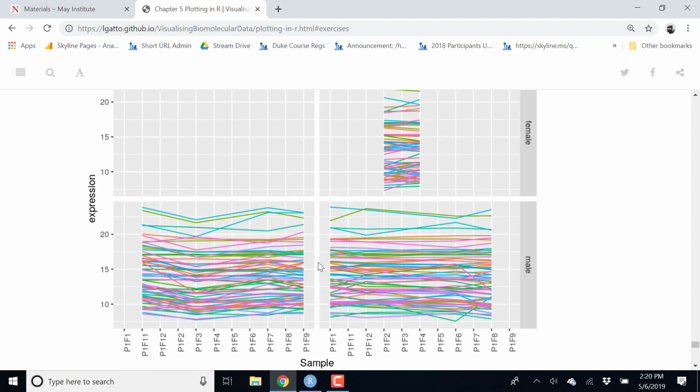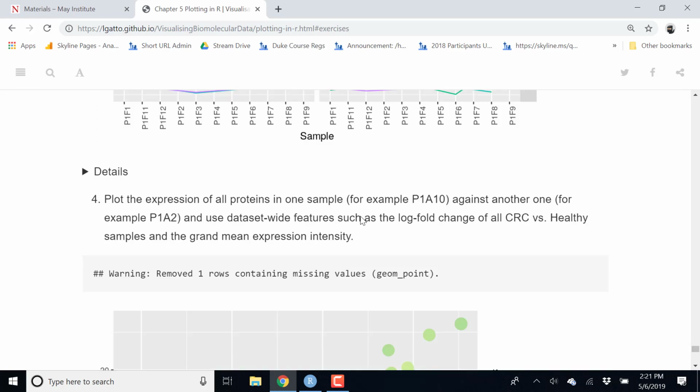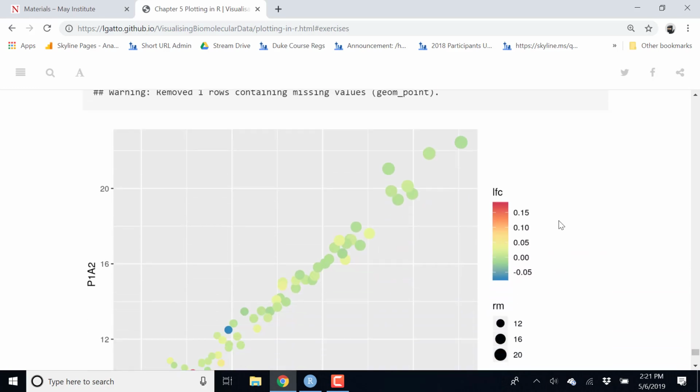It produces this weird pattern, maybe not the nicest figure, but clearly that's not something we would have been able to see by staring at the table.